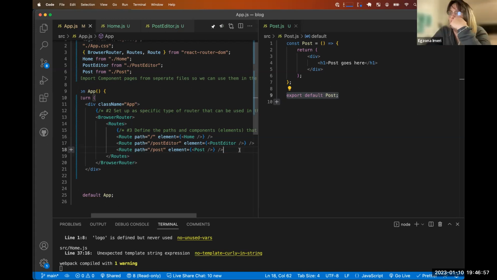We import it from the file, and then line 18 is where we use that component that we imported to route it to the path. Do we do anything in post editor? Sorry, no, nothing in post editor, nothing in home yet. There's no way to test that this is working, but we shouldn't have any errors in your console.